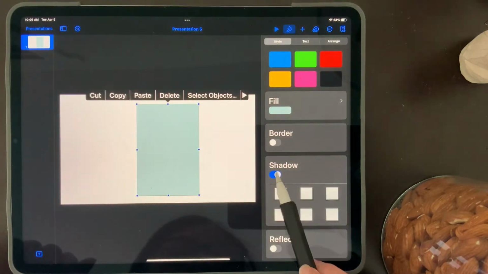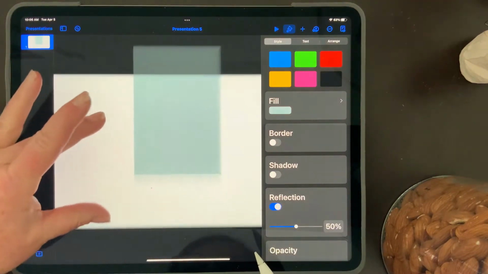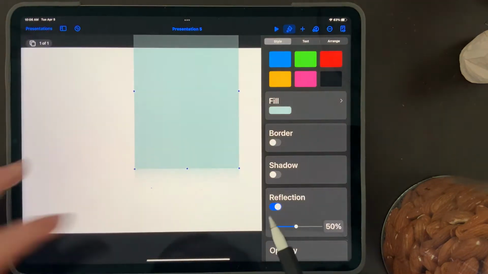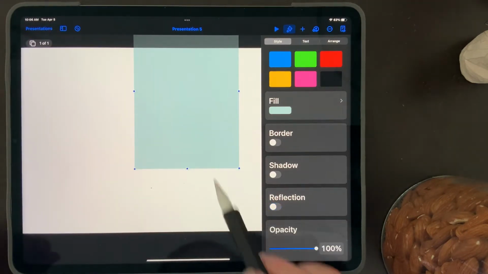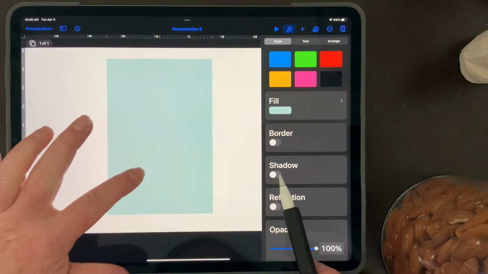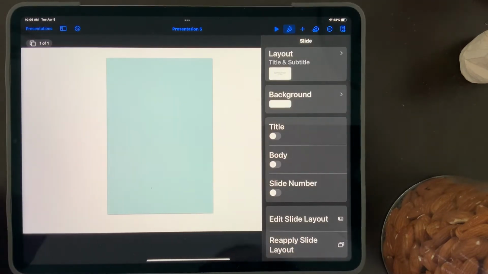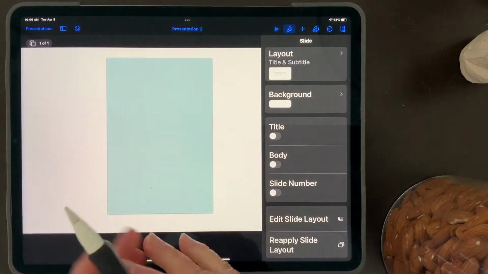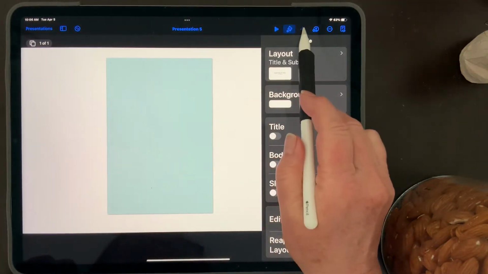You can also put a reflection on it, so you can see that it's reflecting back. I'm going to toggle that off. I don't typically use that with shapes, but with a title, it's kind of neat to do that once in a while. You can take your shape from being solid all the way to opaque to nothing. And so for the sake of this video, I am going to put the shadow back on, and here is my background. I am going to track 4 books, and I've made this vertical because that's what I would like to put into my planner.